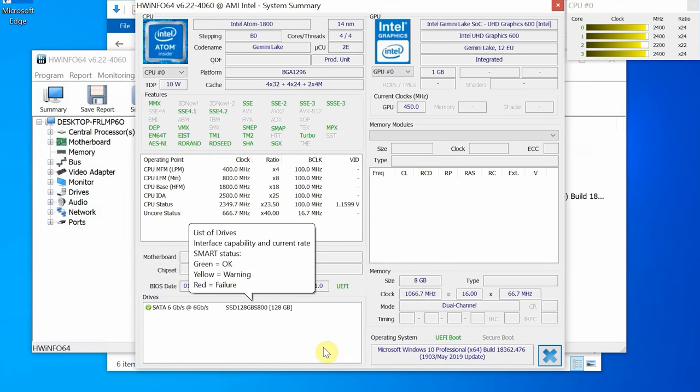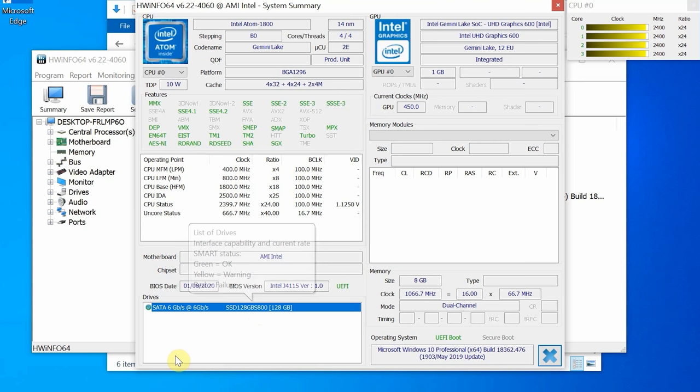In the performance, our unit came with a 9th Gen Intel Celeron J4115 processor. The processor is rated for 10 watts and has 4 cores, with a base clock speed of 1.8 GHz and a maximum clock speed of 2.5 GHz. Its performance is sufficient for everyday general usage, office tasks, and can be used as an HTPC to handle 4K contents.